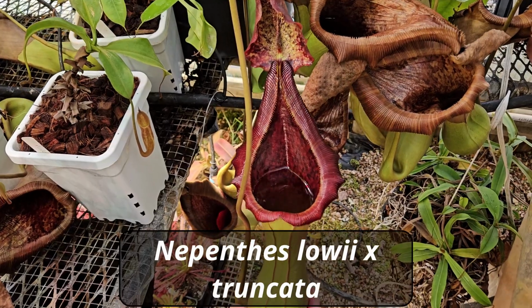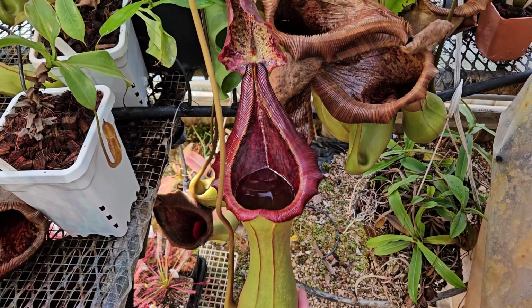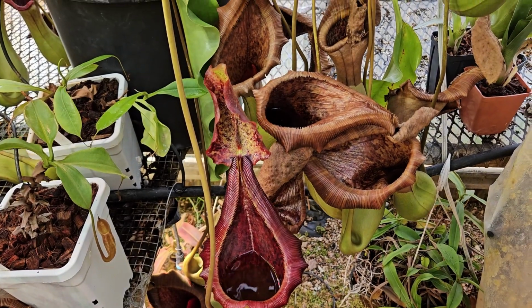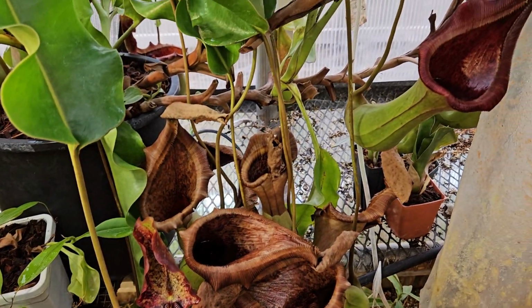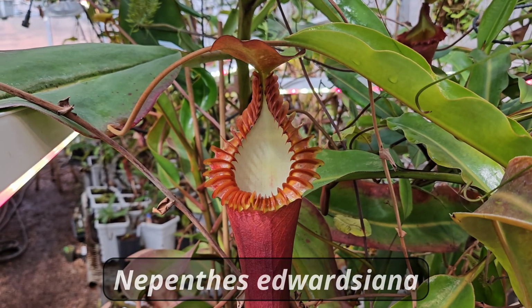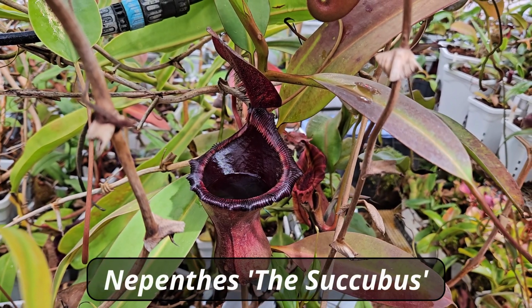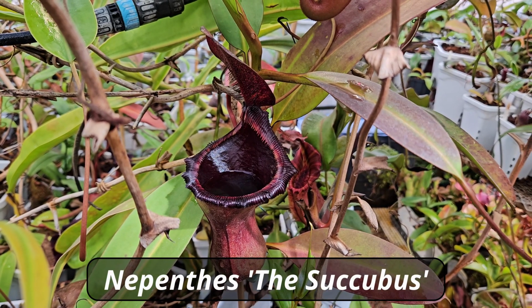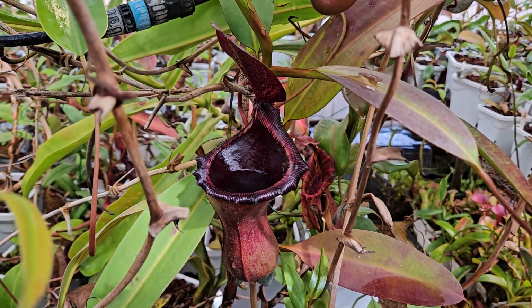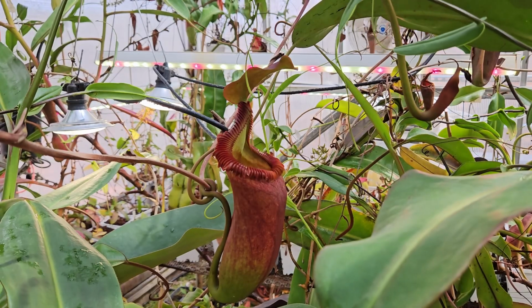Me personally, I like to use a seaweed-based fertilizer. I use Maxi at quarter strength and use it about twice a month during the growing season. Now, there are a lot of different fertilizers that will work. You just want something that's very low in salt and doesn't have a whole lot of urea in it. But other than that, I wouldn't recommend playing around too much with fertilizer until you get the basics down.